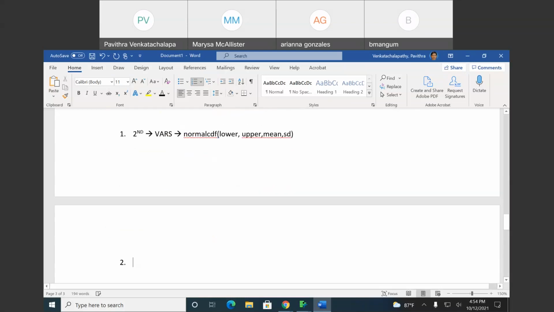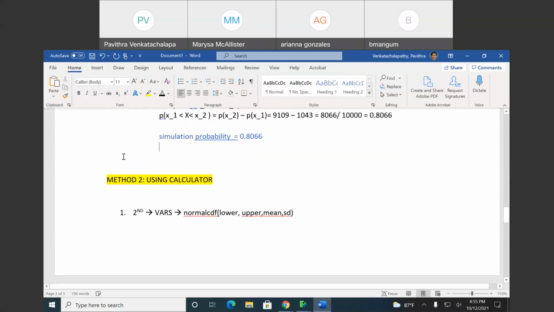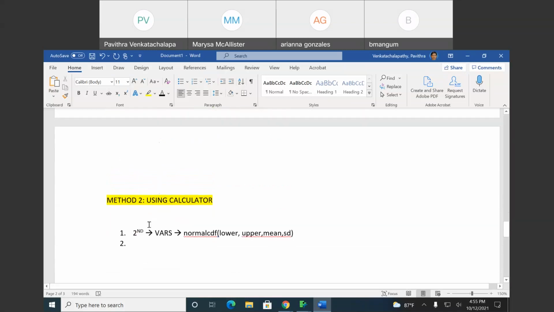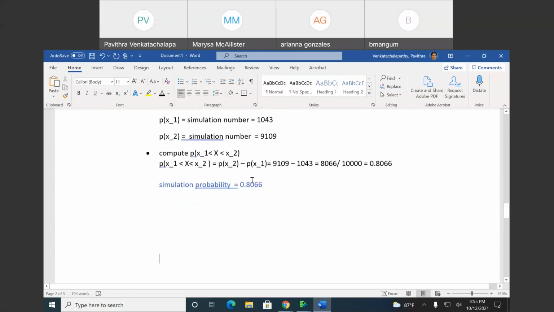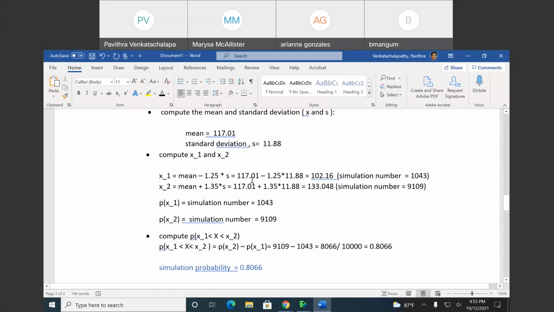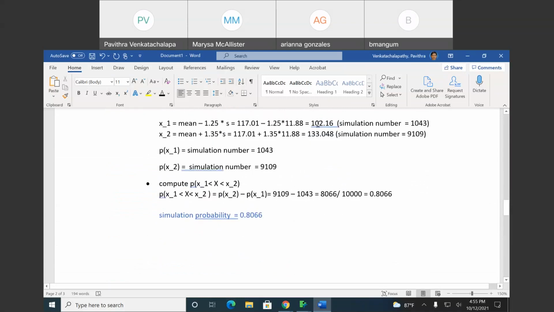Now in our case, we are finding the probability for what? In my case, it is 102.